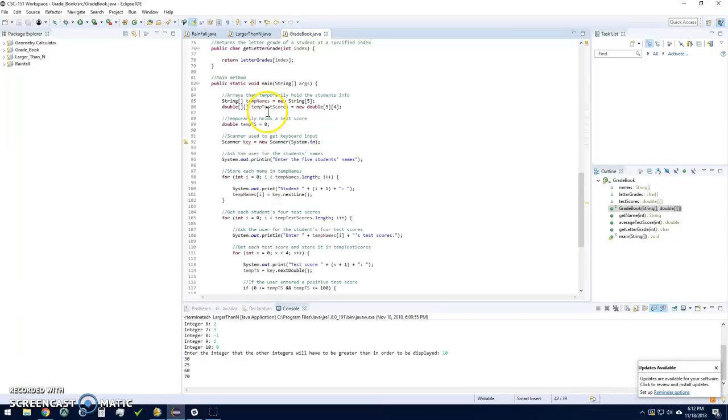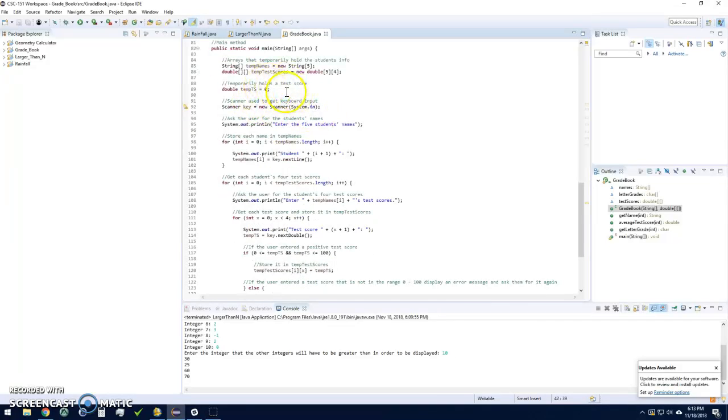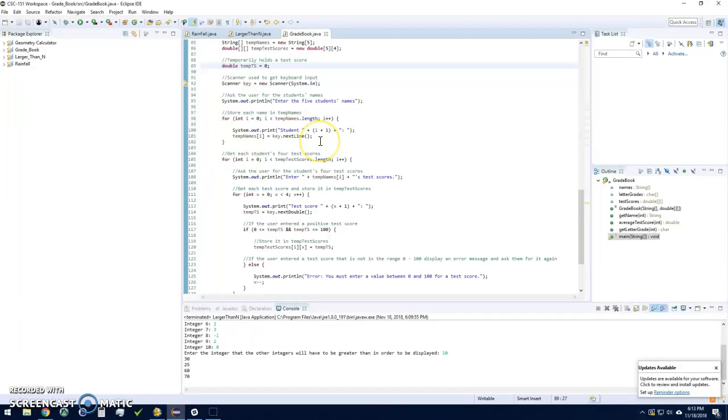So we've got our string array of temp names and 2-dimensional double array of temp test scores, and these temporarily hold the user's input. That way we can create the gradebook object with them in a second. And now we've got this double tempTS. TS stands for test scores, and that makes it easier to tell whether or not it's within that 0 through 100 inclusive.